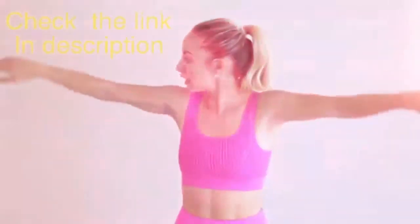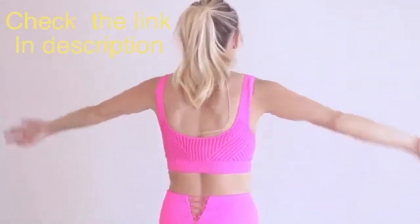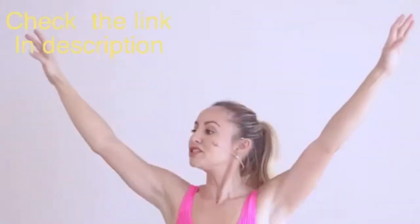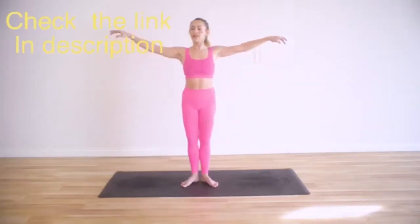So today you are going to learn how to use your arms like a ballerina. And it is actually very challenging, but you're going to learn so much about your body, body placement, how to activate the correct muscles to move your arms really gracefully like a ballerina. It's going to be much more of a workout than you realize, and it's going to feel really good, perfect for toning and sculpting, plus really stretching and improving your posture. So let's get right into it.